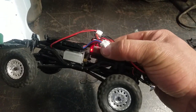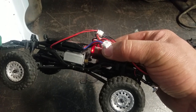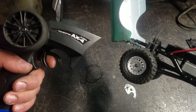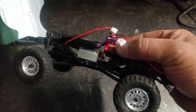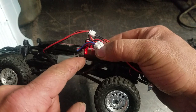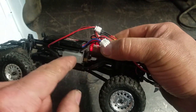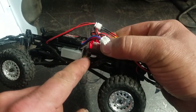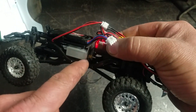So that's my creep speed. If you're getting hesitation at this creep speed, and I'm giving it maybe 2 to 5% throttle, and it stops in the same place on the white gear, then it's because the transmission centerline shaft has a little wiggle to it, and the gear mesh is too tight, and it's causing binding. So you can back this gear mesh out.